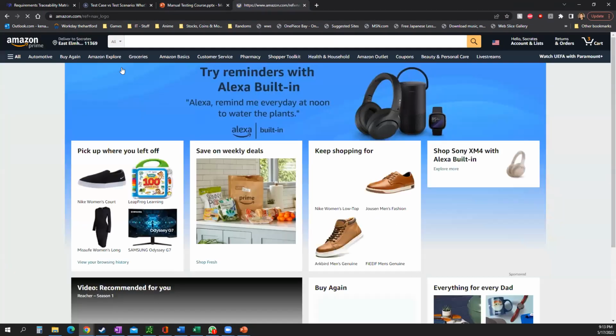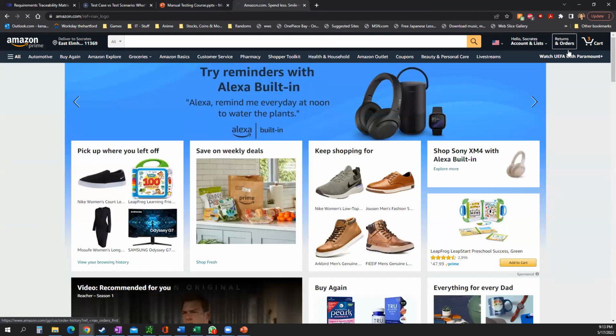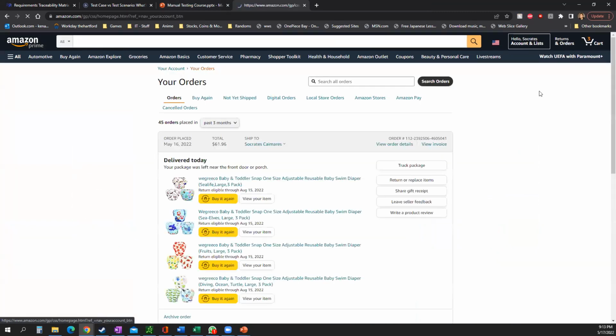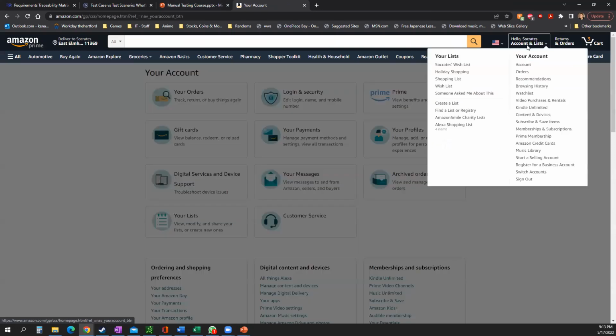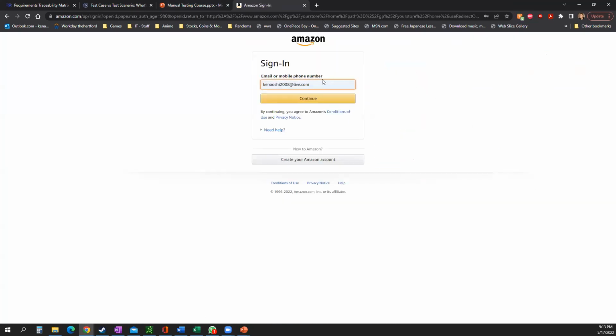If I go here and sign out, any enhancements made here in Amazon, right? We did the header, the title with the link, we did the sign in, the check, the text field, the button.